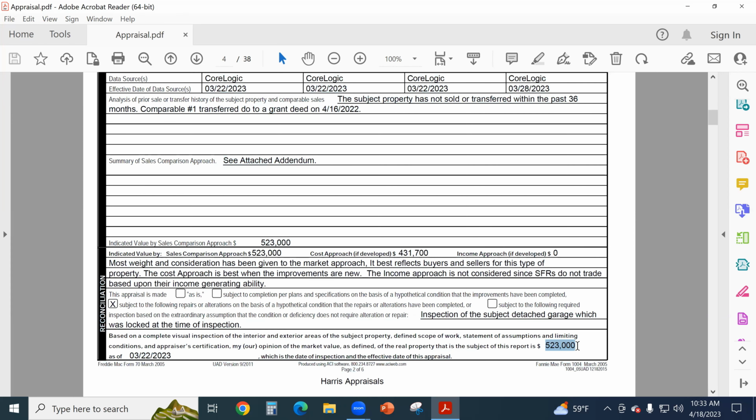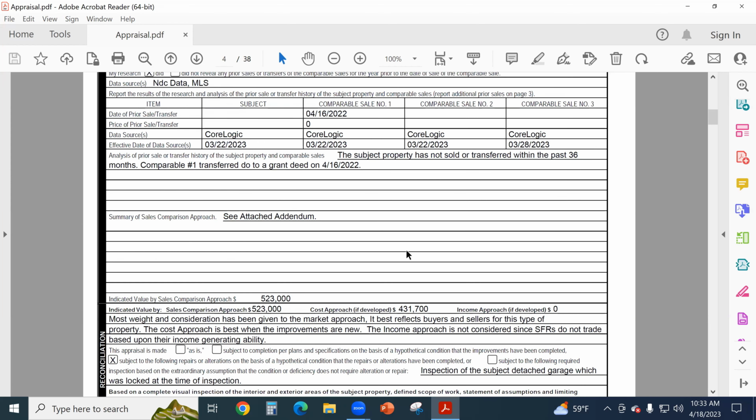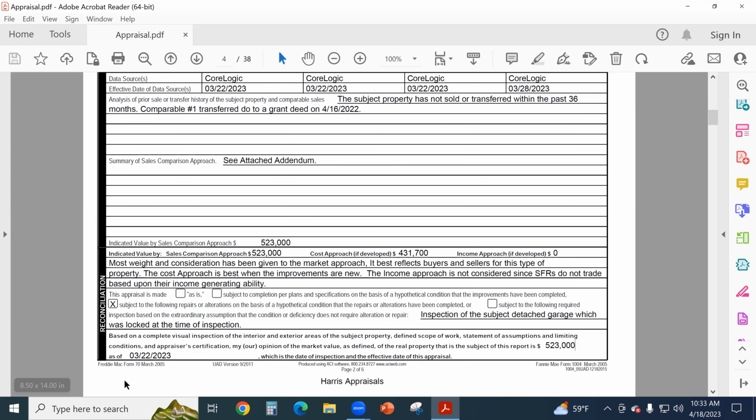This right here, your value, this is the value that the appraiser is saying the property is worth. And this is that date. Now, I told you you'll see it throughout the appraisal a couple times. This is the main place. So whatever's here is where the rule is, because this is based on the reconciliation of everything you've seen from page 1 to page 2 of the appraisal. All right, so this is where the rubber hits the road. You want to make sure that this is the value that you're using.